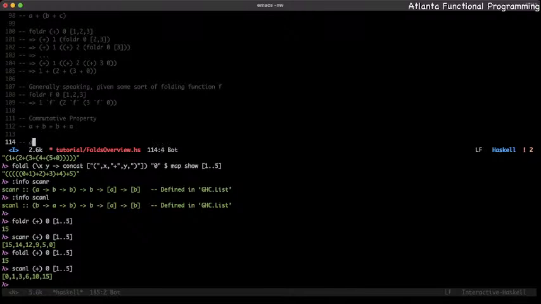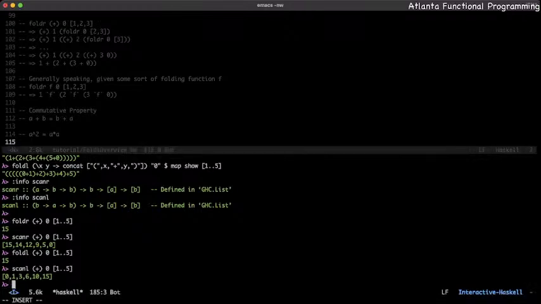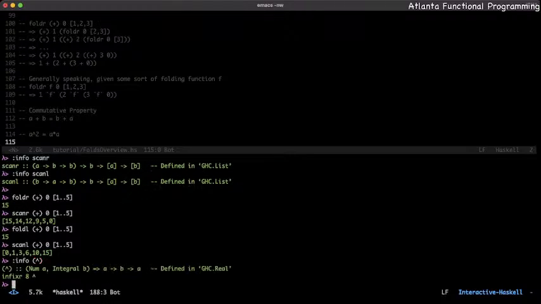So a to the x is, let's say a squared equals a times a, and so forth. What we do is, let's say that we wanted to do a fold R to compute the exponentiation of different things versus fold L. Let's use this for powers of 2. This is an example that I've seen in the book that I thought was good to cover. If we do a fold R of this, and we do plus, a caret, and remember caret is the exponential operator. It's going to take in 2 values and then return a value.